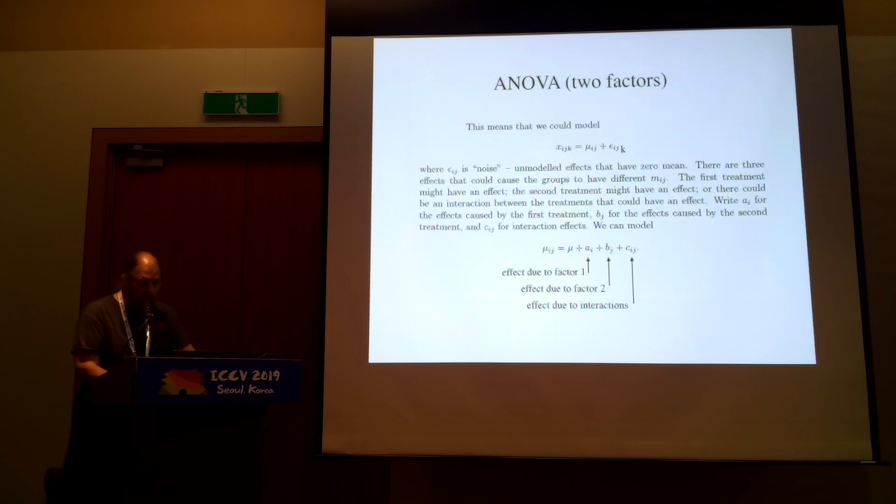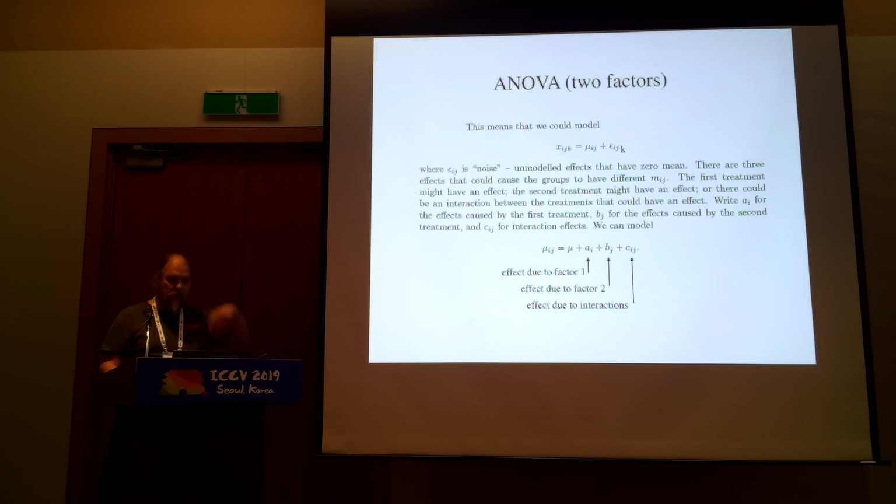Okay, now the reason you would care about ANOVA is you can do more than one factor. So you can set about, for example, two factors. I can say the results in an experiment with two factors are values due to a mean effect, and then an effect due to factor 1, an effect due to factor 2, and an effect due to interactions. Right? So factor 1 might be the background in evaluating an object detector, factor 2 might be the lighting, and there may very well be an interaction.